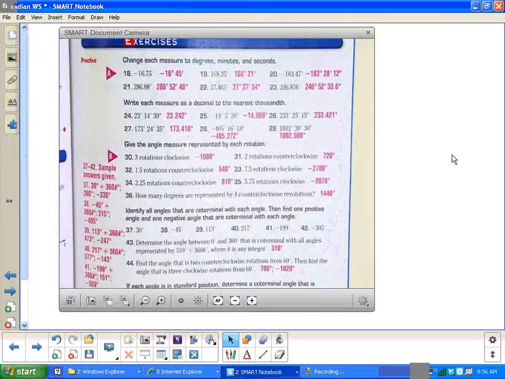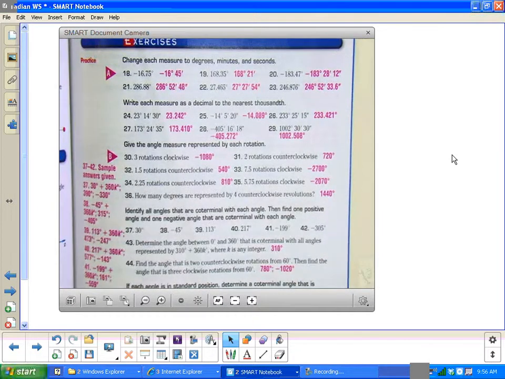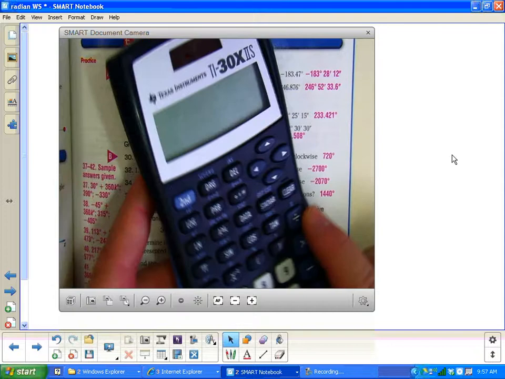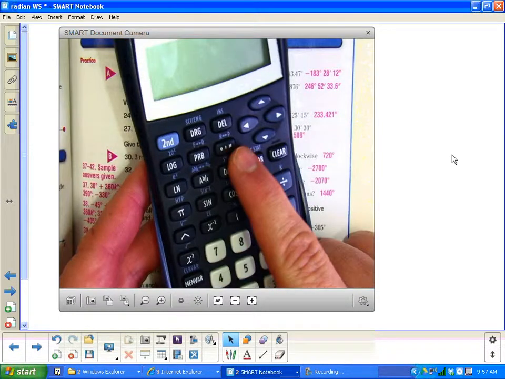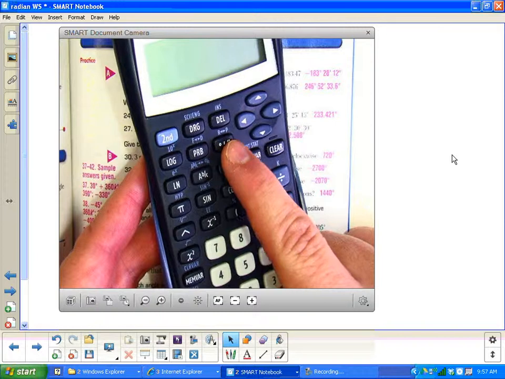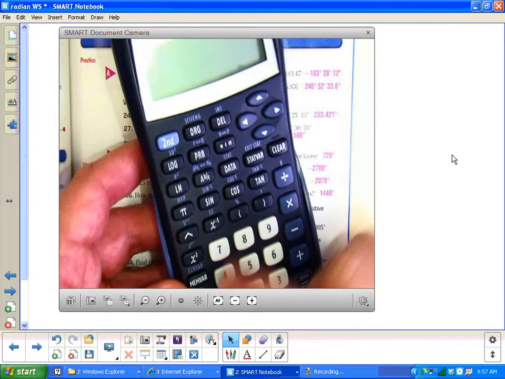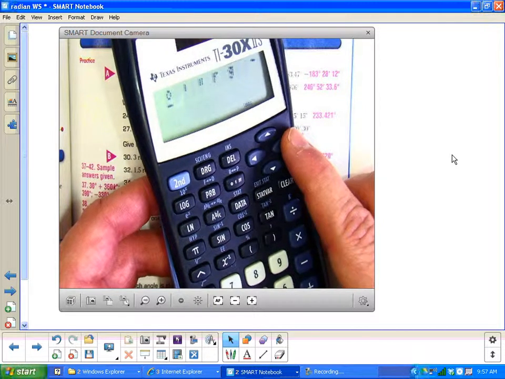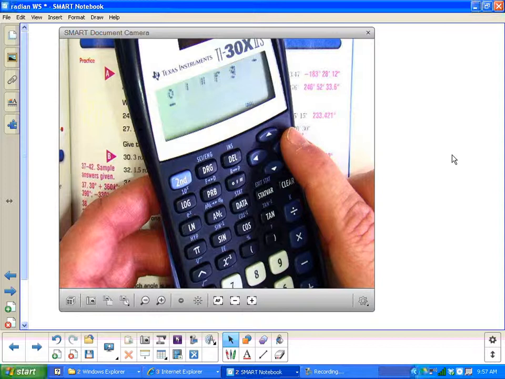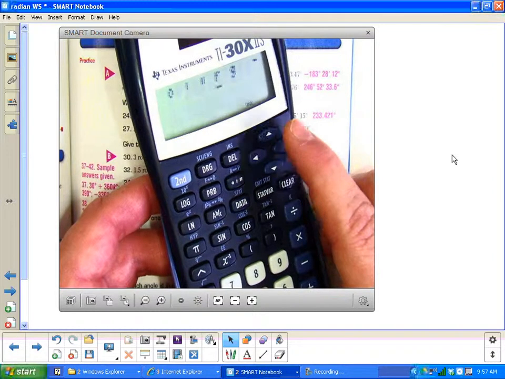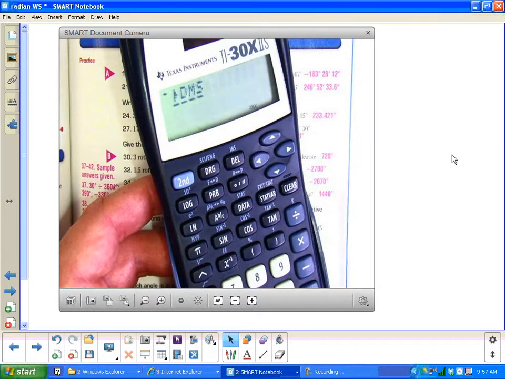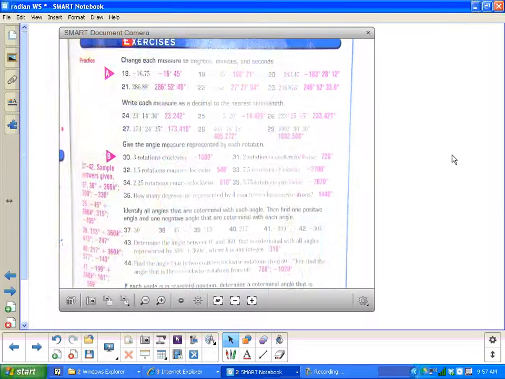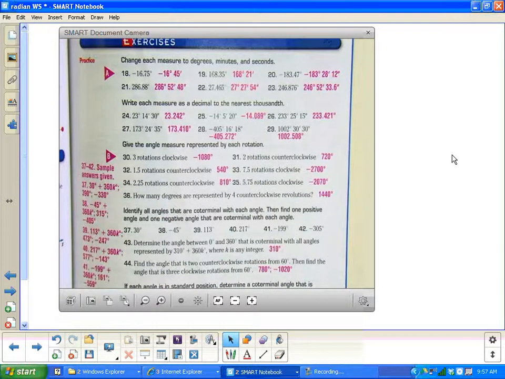In the scientific calculator, if you happen to use one, which you will if you take trig in college, since they don't allow you to use a graphing calculator, it's this button right here. You'll see where it says degrees, minutes, seconds on your scientific calculator. It's the same thing. It just pulls up a menu. It's actually easier on the scientific calculator. There's degrees, there's minutes, there's seconds. If you keep arrowing over, it'll switch it for you. So it's really easier on the scientific one for most trig stuff.